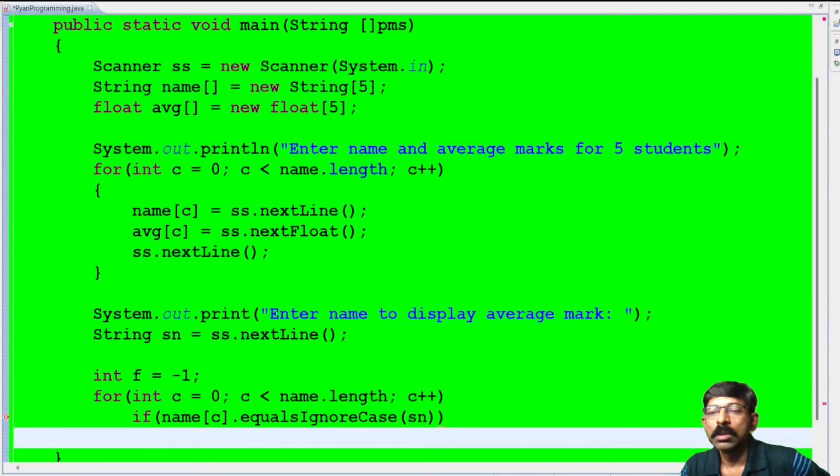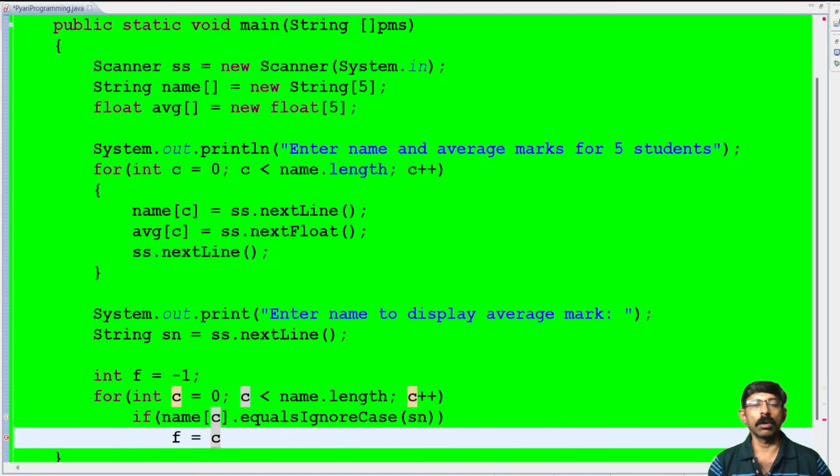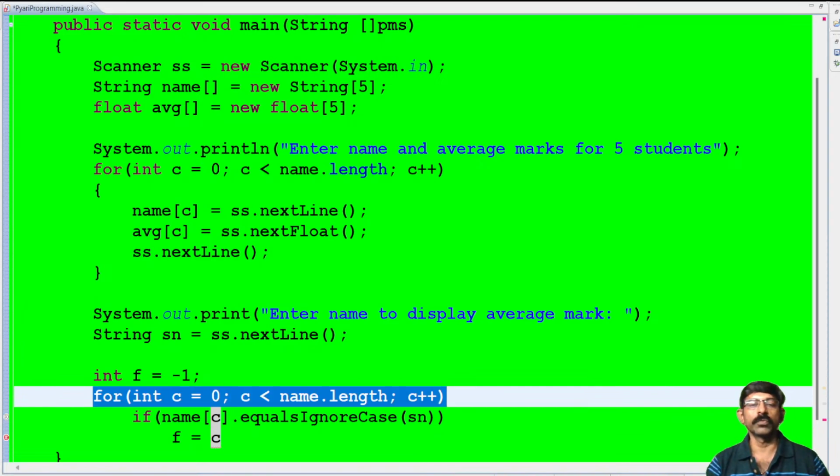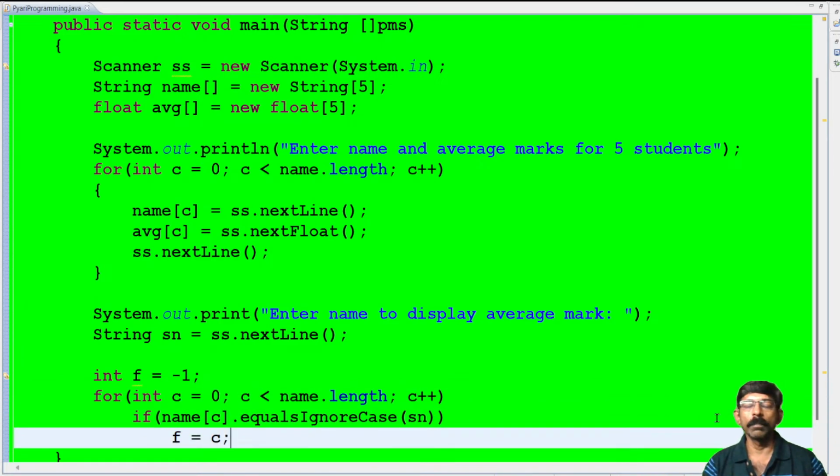Asutosh Sasmal. Okay. We don't have any method called equals to. Asutosh. F is equal to C. Good. F is equal to C because C is the index position at which we found it. Good job. After that, Ishan, right? Correct answer. Good going, Ishan. Good going. Yes, Arpita. Good going.